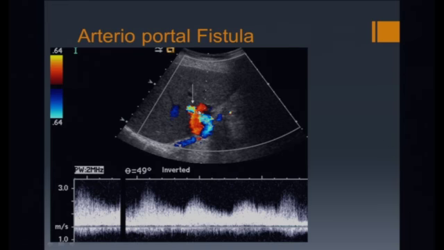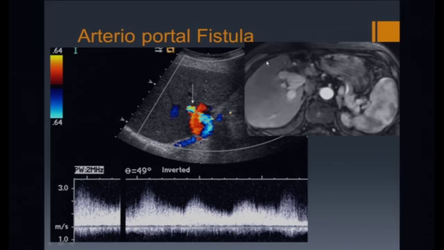So hepatic arterial blood is flowing into the portal vein in a retrograde manner, as shown by this Doppler waveform. The Doppler cursor is now over the portal vein, and you're seeing arterial waveforms in the portal vein, but in a reverse manner, because the fistula has opened into the portal vein while pointing proximally. So the portal venous blood can't get into the liver. It's running into this jet of arterial blood which is pouring into the portal vein.